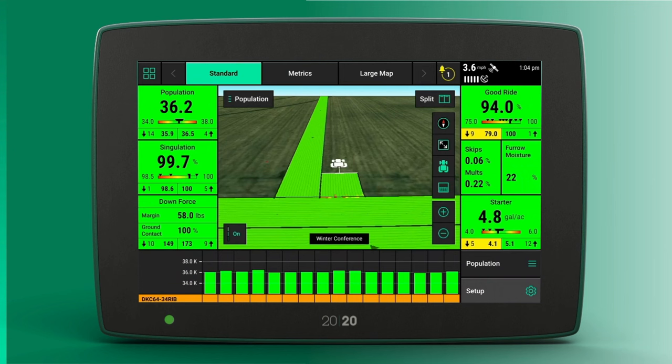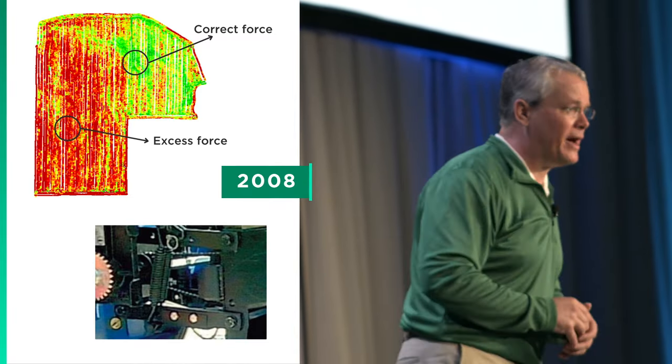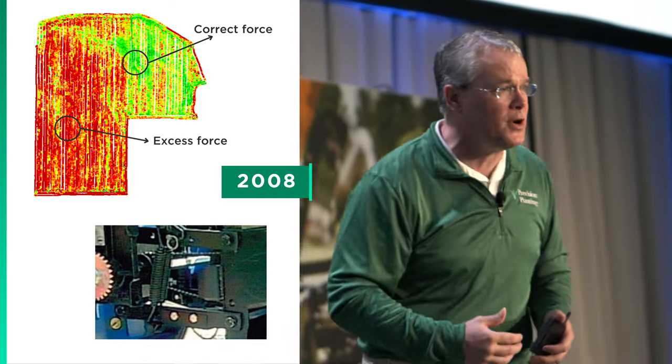Over the years, we've designed control tools. Once we know what the variation is, we've designed control tools to minimize that mechanical variation. What we've learned in every case for 30 years is that as we decrease real-time mechanical variations, we increase agronomic value. Through the 2020, we give you all these measurements and variations so you as the operator in the cab can now be aware of problems and manage accordingly.